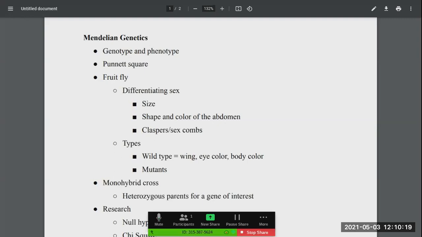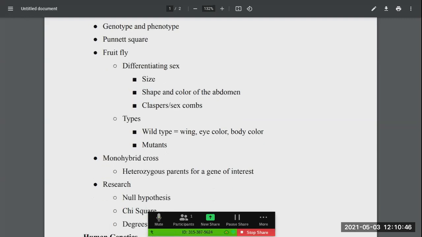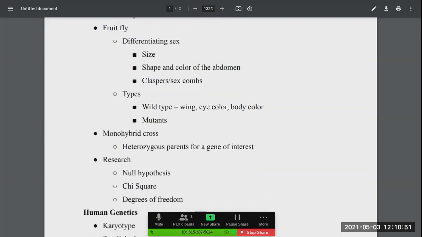For example, let's say height in the wild type or in the regular population, tall trees might be very common. That means any tree that's short tends to be a mutant. So when you say wild type, it means a common variety in a given population. So you should be able to identify different kinds of mutants, and I'm sure you have seen this one in one of the virtual lab assignments, I guess.